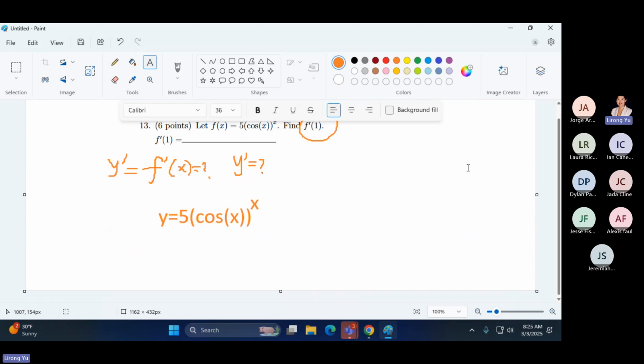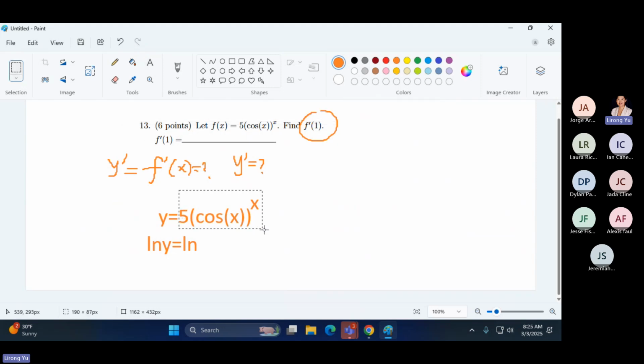We cannot differentiate both sides of the equation, right? We don't have a formula. Since we have no differentiation formula for cosine x to the power x, what we're going to do is take the natural log of both sides of the equation. That way it looks like this. So we have natural log of y, that was taking the natural log of the left side of the equation. And then we have the natural log of the right side of the equation as well.